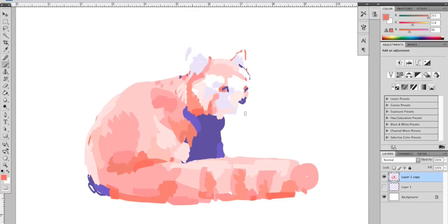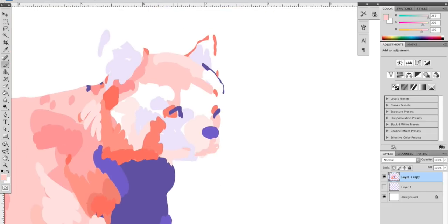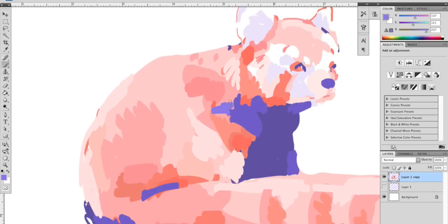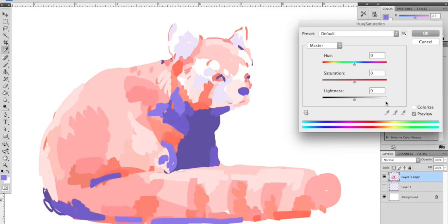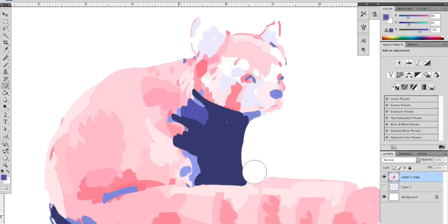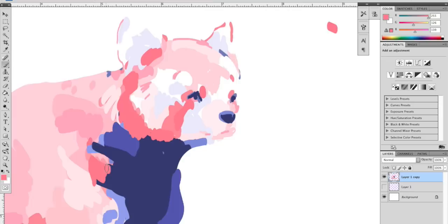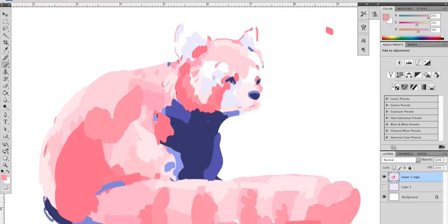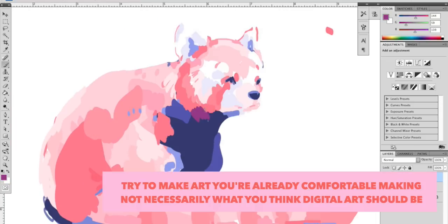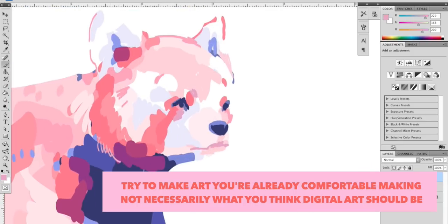After I realized that my biggest weakness in traditional art is line work, I decided that it would probably be better for me to build on the set of skills that I already had built doing traditional art and transferring that over to digital art. I was trying to combine a new medium with a new set of skills, and instead I took the new medium and just combined it with skills I already had. As I'm doing here, I'm just blocking in colors, I'm not doing line work as I go. Whatever skills that you feel comfortable doing traditionally, I would just recommend starting with that digitally. If that makes sense, I hope it makes sense.